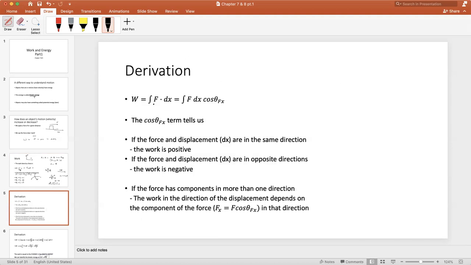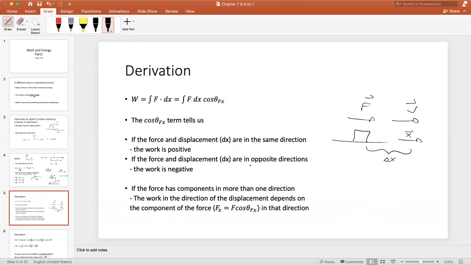All right, so as we said, this is f dot dx if we want to integrate to get the work. Okay, and all I've done here is I did the dot product identity, and I stated what I just stated before. So if I have a block and it's moving in this direction and I apply a force to the right and it is applied over a displacement where x is also to the right, so all of these things are to the right, then I get positive work done, right? This is going to be a positive number because cosine of theta will be 0.